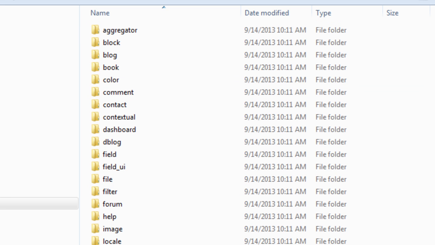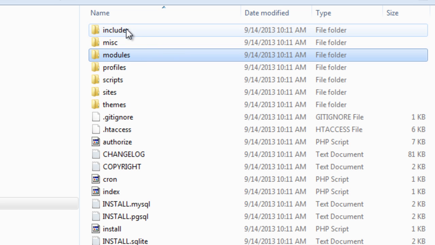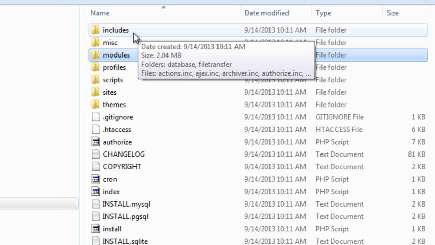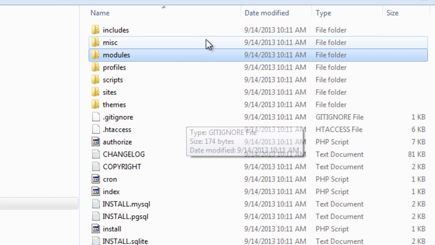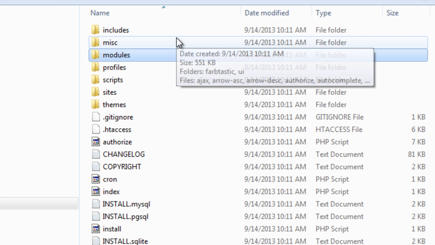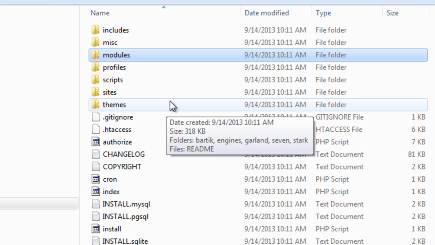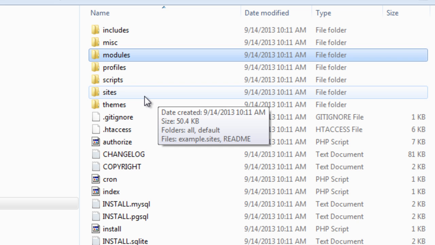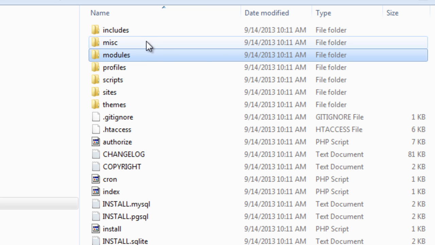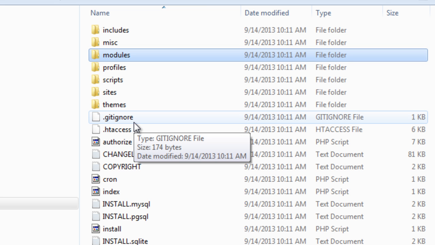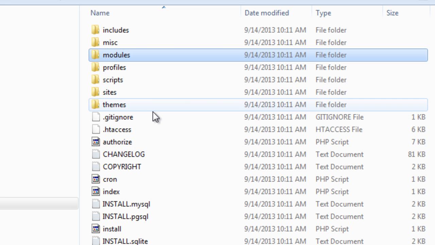Now, you may be tempted to drag and drop your new module over into the core folder, but that is not something that you should ever do. These folders here are folders that you never really want to touch. Everything within these are a part of the core system. Anytime that you start tampering or messing with the core files and core folders, you do run the risk of permanently damaging your site. So it is highly, highly advised that you do not touch the contents of any of these folders unless you are a somewhat more advanced user of Drupal.